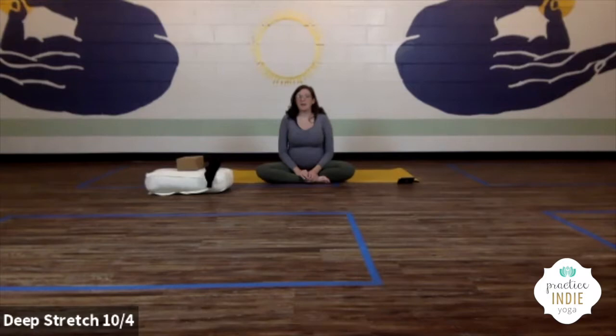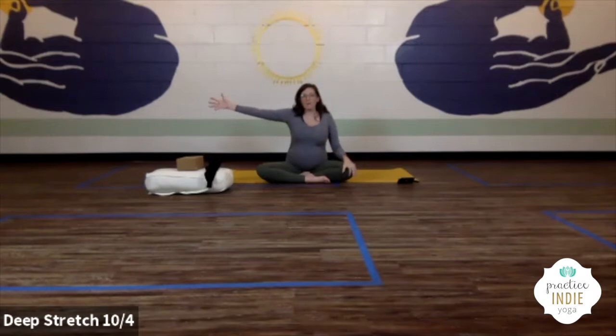Making sure that that right arm is fully extended out to your right side, perhaps flipping the palm open towards the ceiling. Can you spread your palm as wide as possible and then reach your fingers away from you? Sending that twist not just into your low back, but into your chest, into the front of your right shoulder as well. Big breath in. Full breath out. Soften through that right arm.